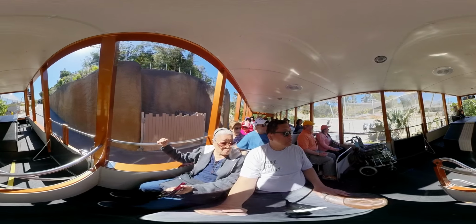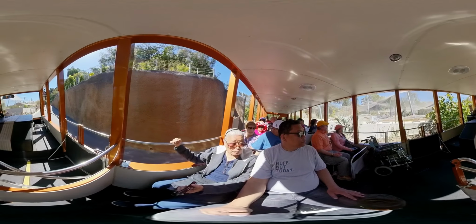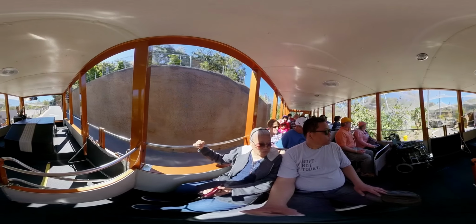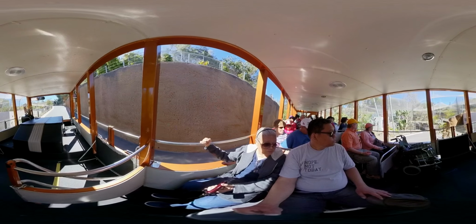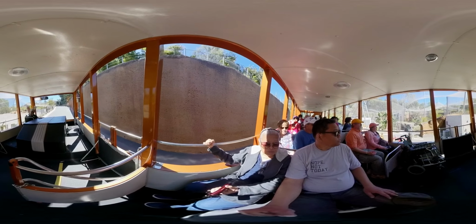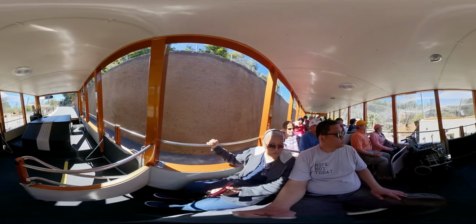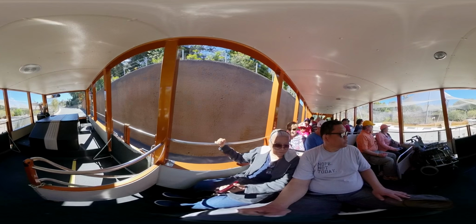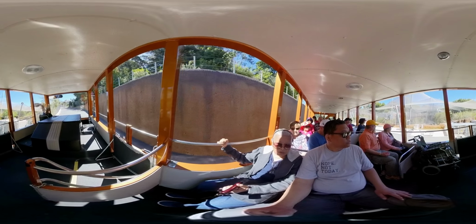home to many different species. We have about 5 different species of lemurs, some burbot monkeys, gelada monkeys, hamadryas baboons. We do also have dwarf crocodiles as well, and a couple different leopard species. And we do have an all-black leopard. Her name is Mystique, and her exhibit is up here on the left.